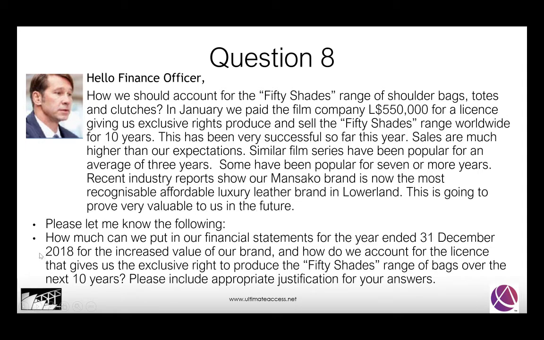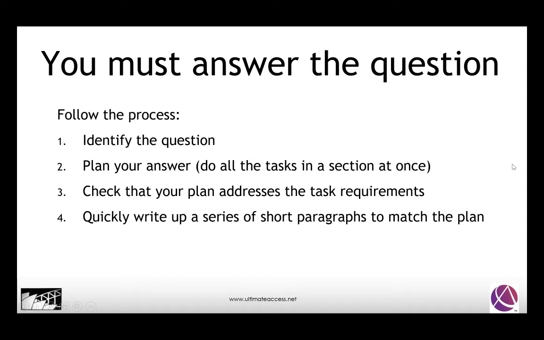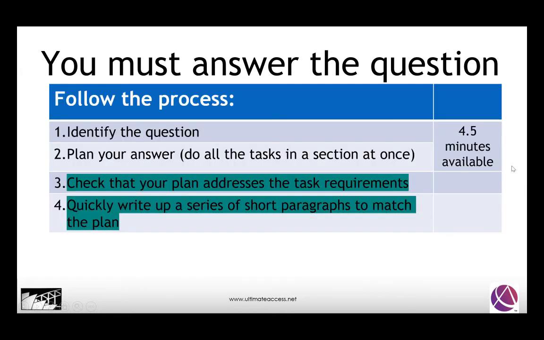Please let me know the following. How much can we put in our financial statements for the year ended the 31st December for the increased value of our brand, and how do we account for the license that gives us the exclusive right to produce the 50 Shades of Grey range of bags over the next 10 years? Please include appropriate justification for your answers. So he's not getting at the development costs, he's getting at those other aspects of intangible assets. Identify the question, plan the answer, and check that the plan addresses the task requirements, and then quickly write up a series of short paragraphs.